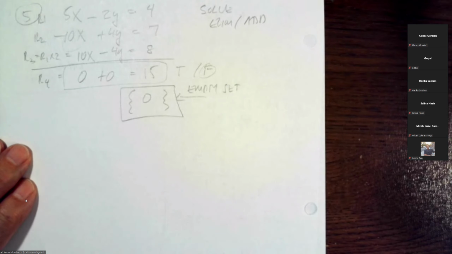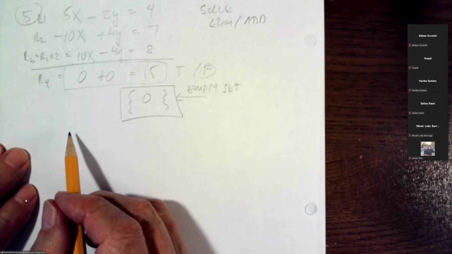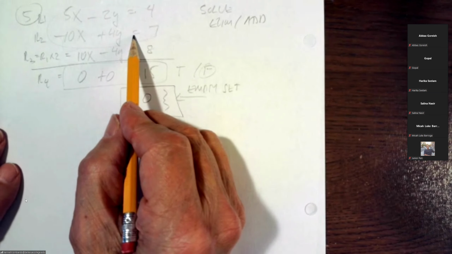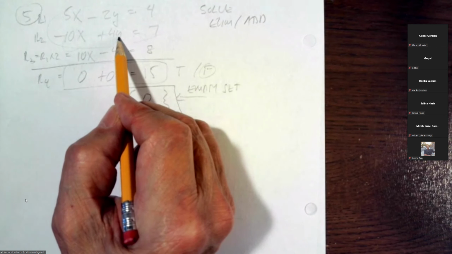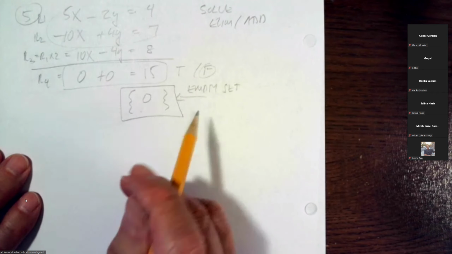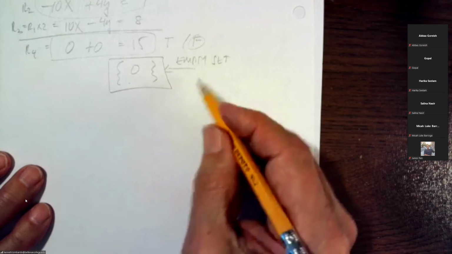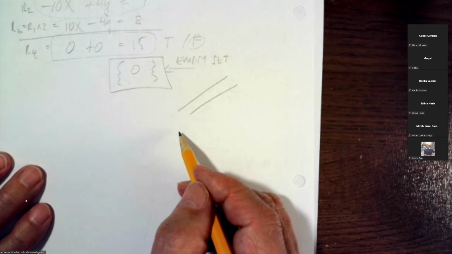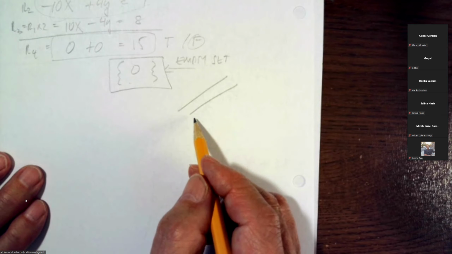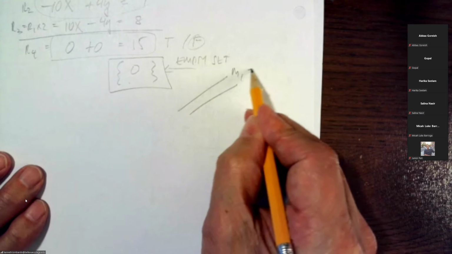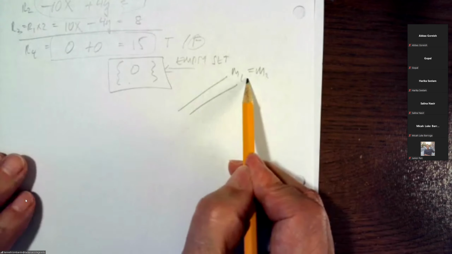And we might want to figure out why that's the case. Rather than take the time right now to do it, I've got other examples I want to take you through. But if we solve both of these equations for y, we might find out why this is an empty set. And keep in mind that if these equations were parallel, they wouldn't cross anywhere, would they? And so we'd have an empty set. So it's possible that these equations are parallel. That is to say, m1 equals m2. The slope of equation 1 is equal to the slope of equation 2.